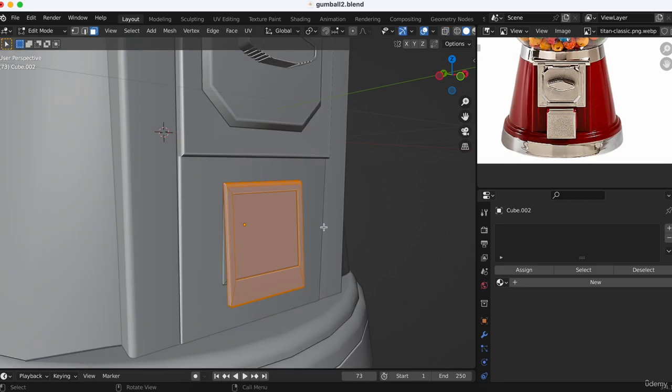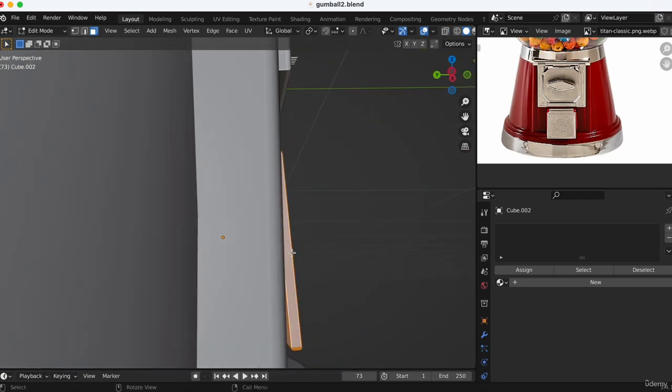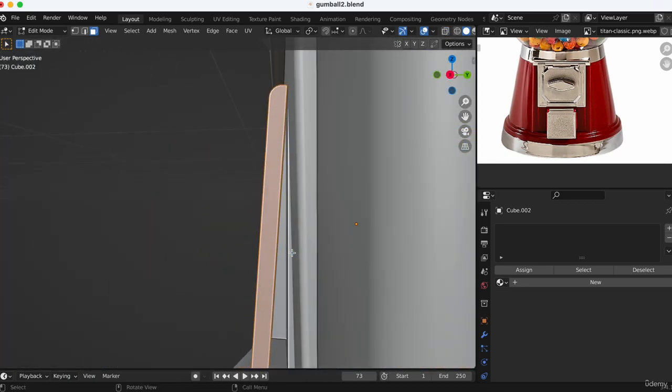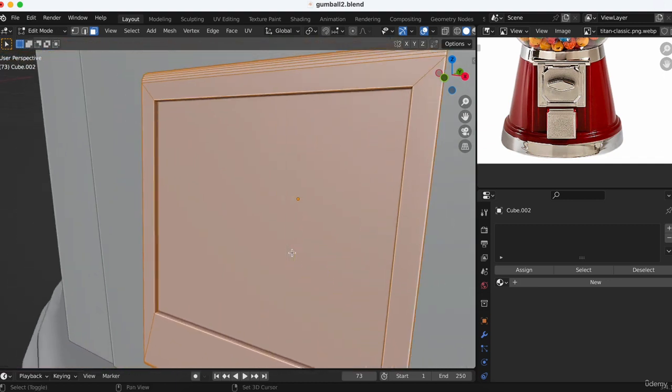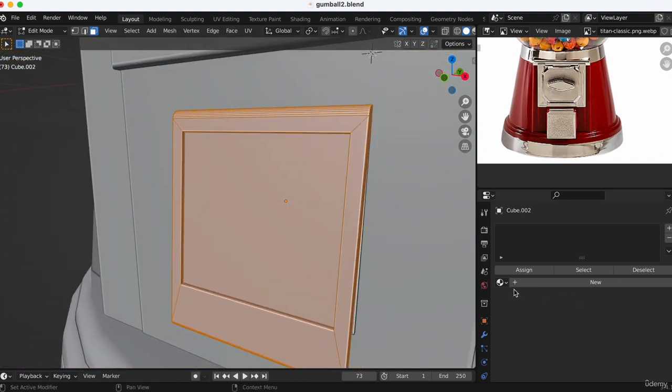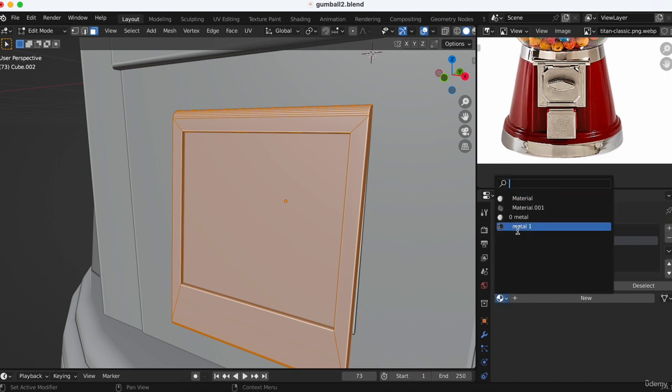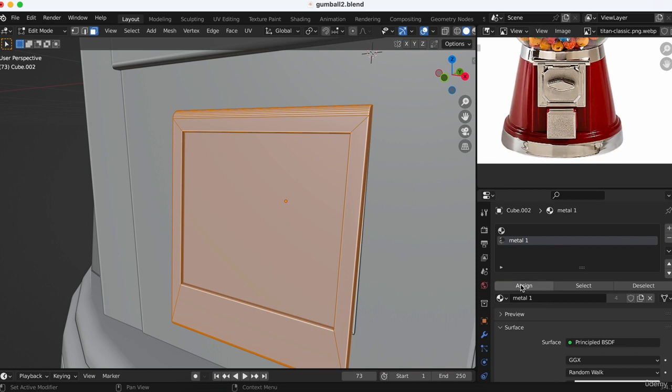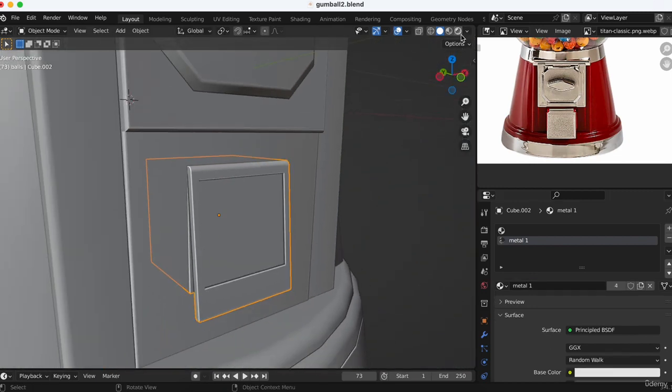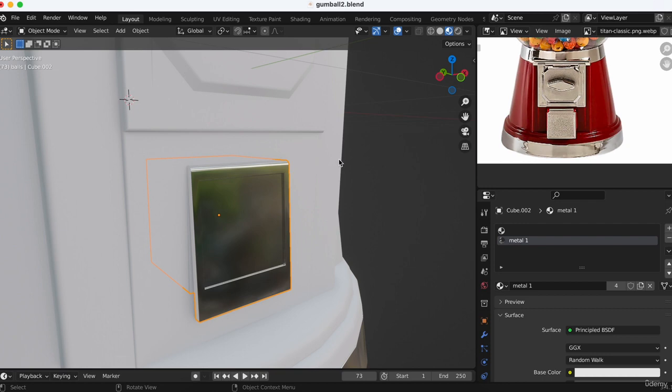So we can go, and this is already selected, but we select this, and we can create a new material. It's going to be the red, this one, plus this is going to be the metal, and then we assign here like this.